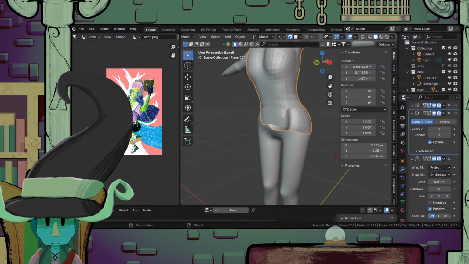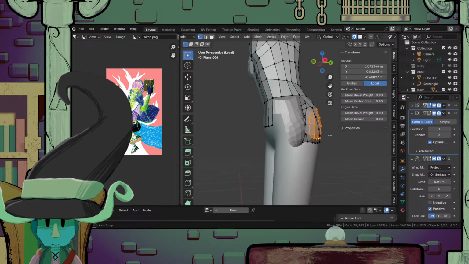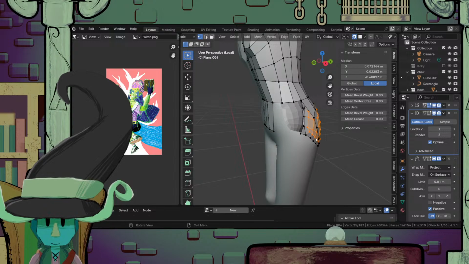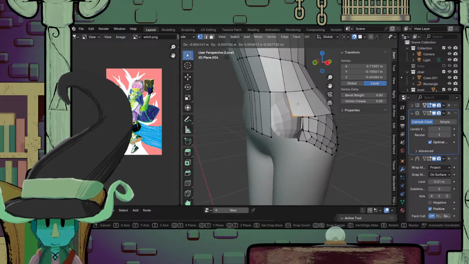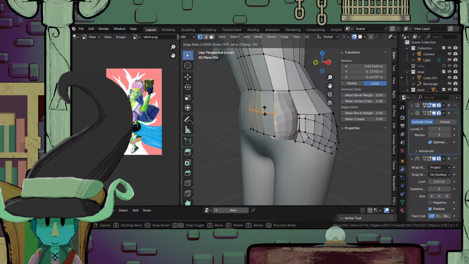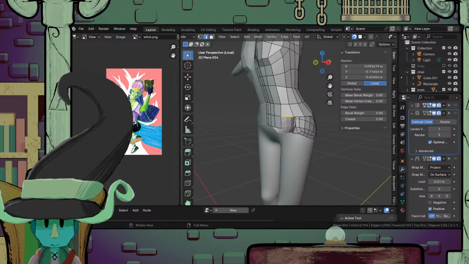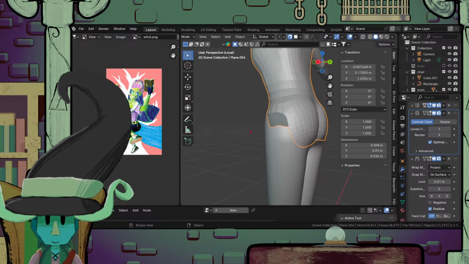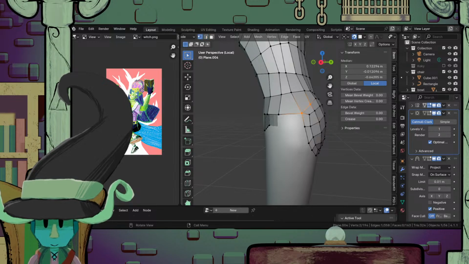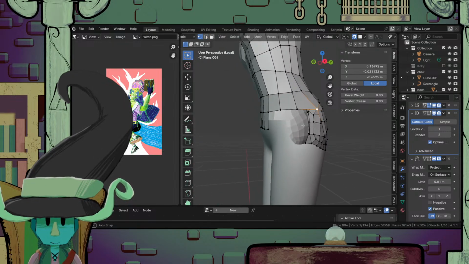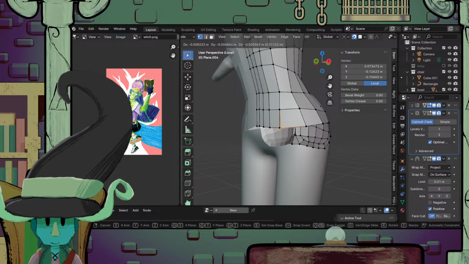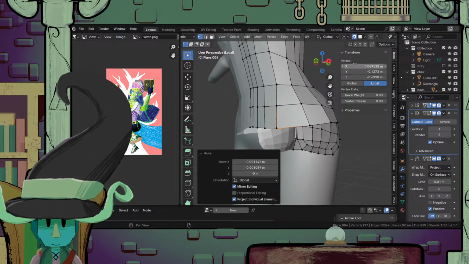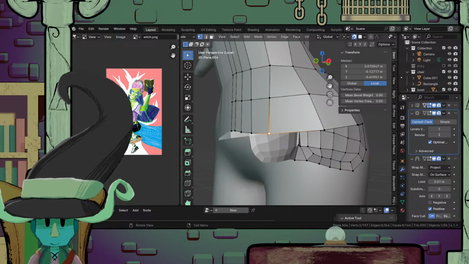Alright, Alt B. Ah, shit. Merge at center.